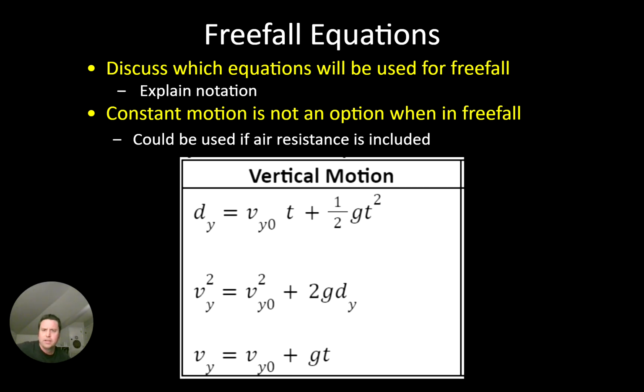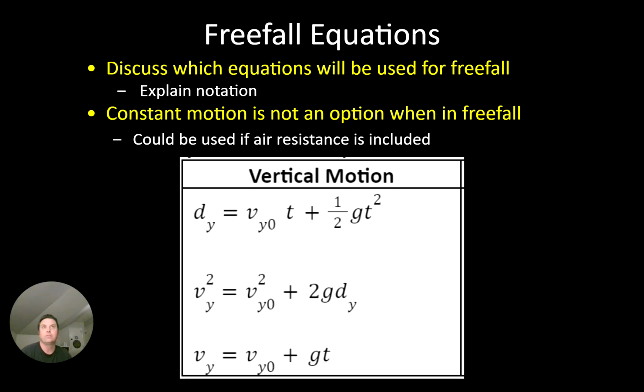Again, some of the variables are subscripted with a y to specify that it's up and down. Now t is time; it doesn't have a direction associated with it. The acceleration was changed to the acceleration due to gravity, which is little g. I'll talk about that variable in a little bit. The only other notation that's weird, you notice it's missing v_f and v_i.